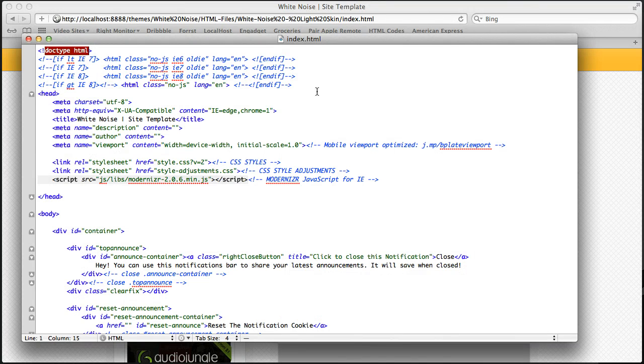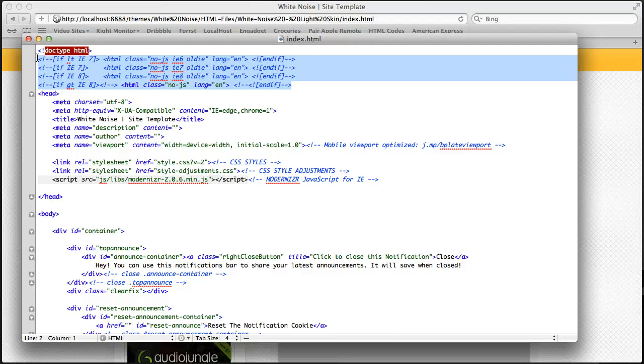All right, let's start at the top, and one thing right off the bat that you'll notice is all these if IE6, if IE7, IE8, and basically what these things do is target IE browsers. What they do is allow you via CSS to target these browsers. So if you just typed in .ie6 div.top-announce margin-top 10 pixels, only IE6 would be able to read that. So it's pretty cool because it gets around any browser hacks. So that's basically what that does at the top.